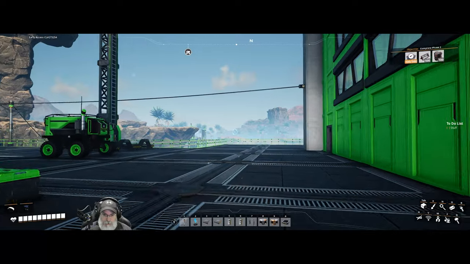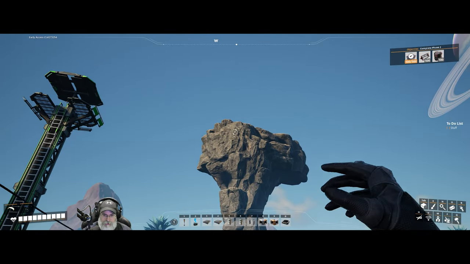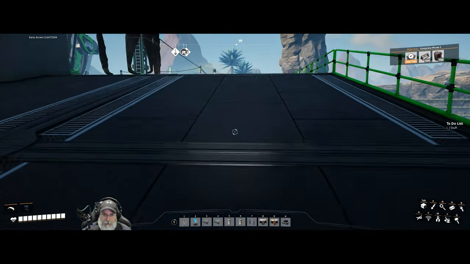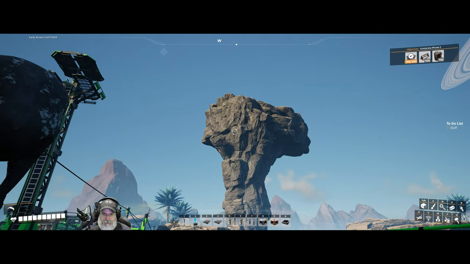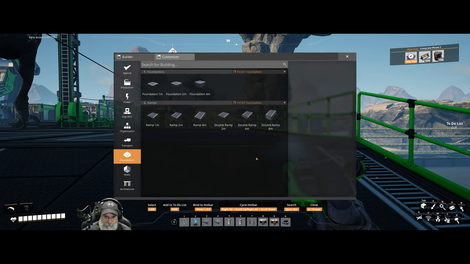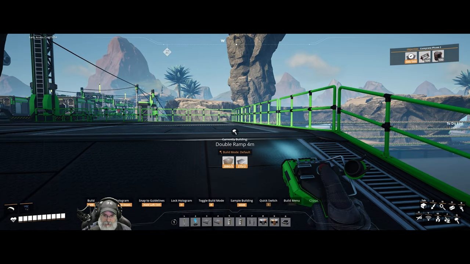All right, now the next thing I want to do is, I just happen to know that on top of there is a purple slug. I happened to notice it when I was out and about doing stuff. And I wanted to, of course, get that with you guys on camera. So we're just going to ramp up there. I don't know if there are any nasties up there. I guess we'll find out. But let's just get this ramp here.